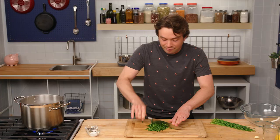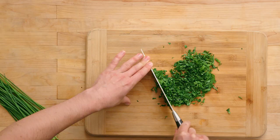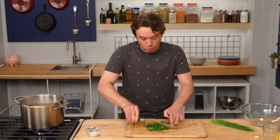I'm a big advocate of keeping your knives sharp. A dull knife, more than in any other situation, will macerate these herbs rather than slice through them. And you'll see a lot of green on your board. If you see a lot of green on your board, time to sharpen.